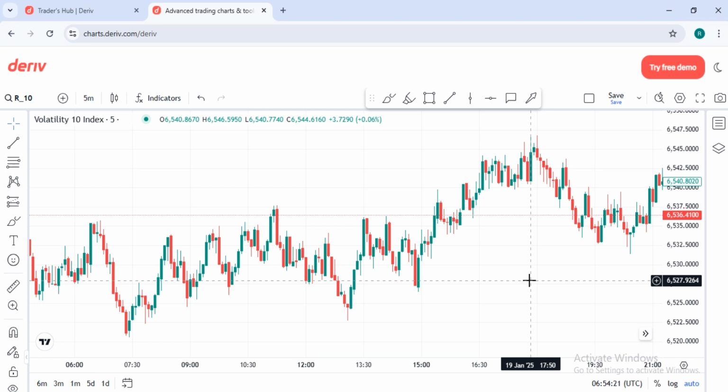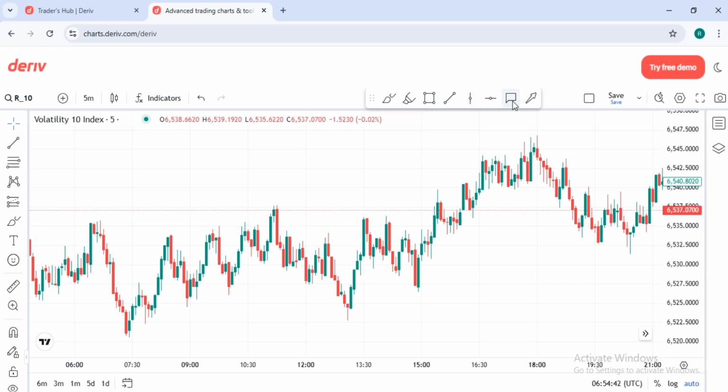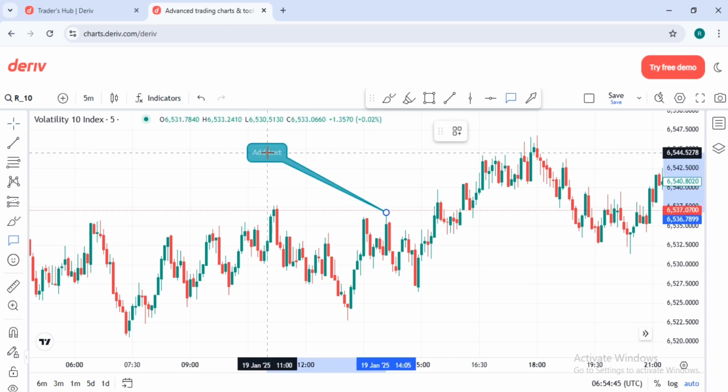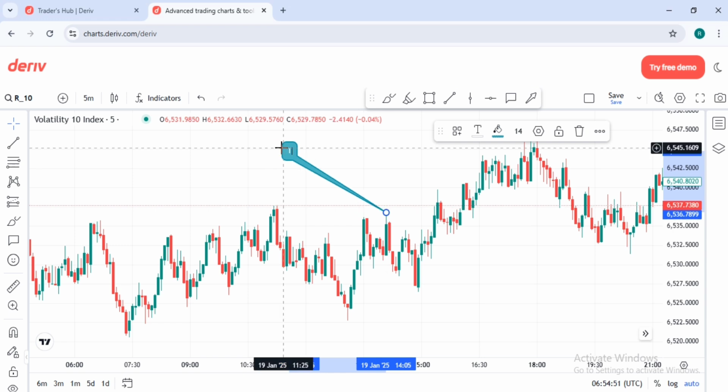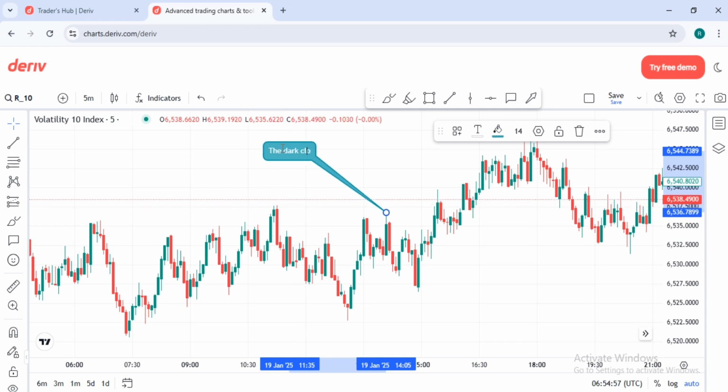So in this part we are going to continue, but we will be dealing with another candle pattern, not the engulfing patterns that we dealt with. I hope you are making profits using the engulfing patterns. Now today we are looking at another pattern. The first one is the dark cloud cover, a very profitable pattern, the dark cloud cover.